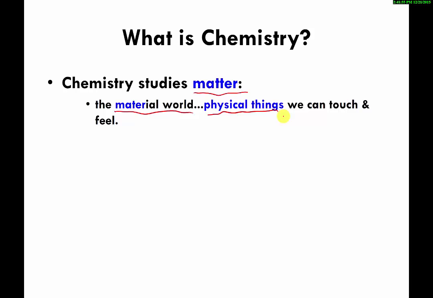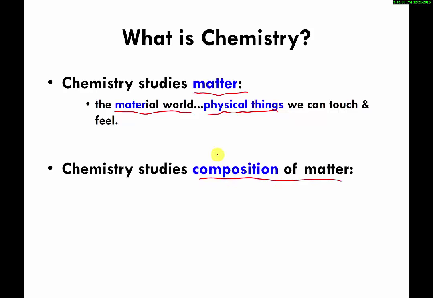Chemistry studies the composition of matter, so what that means in English is what material objects are made of. As an example, if you have a computer mouse sitting next to you, a chemist might be interested in knowing what types of plastics went into it, what types of electronics went into it. If you have a cup of coffee, a chemist might be interested in knowing what things go into making a cup of coffee. Obviously there's a lot of water, but there are other things that go in there too. So chemistry is interested in knowing what things are made of.